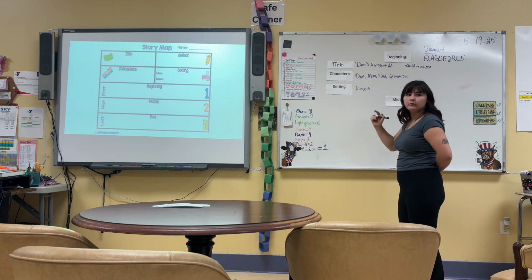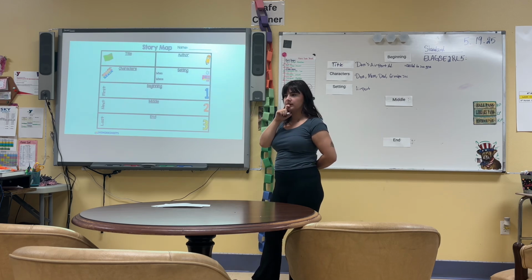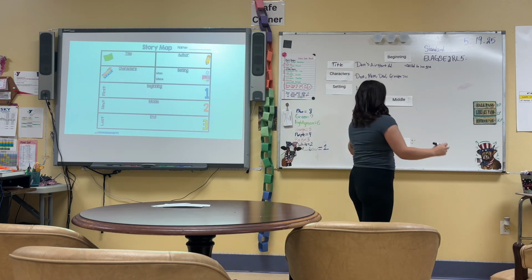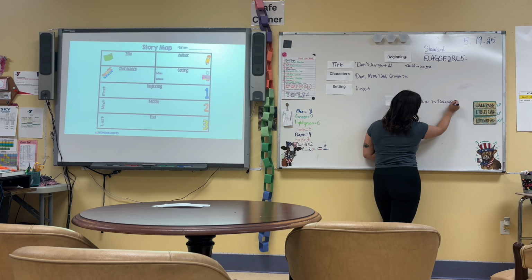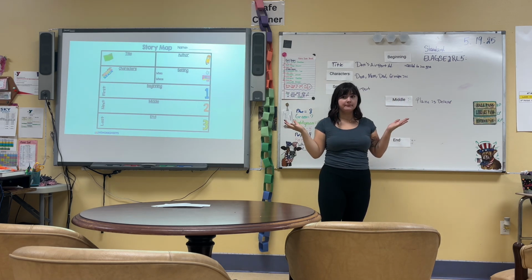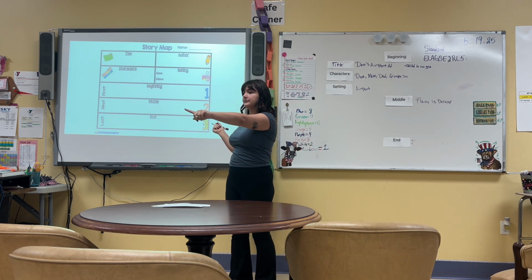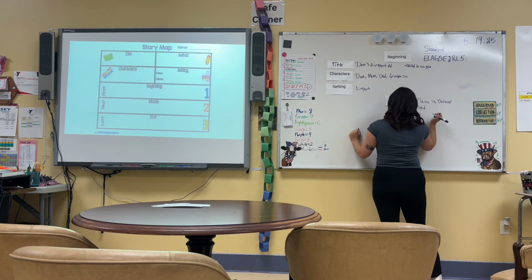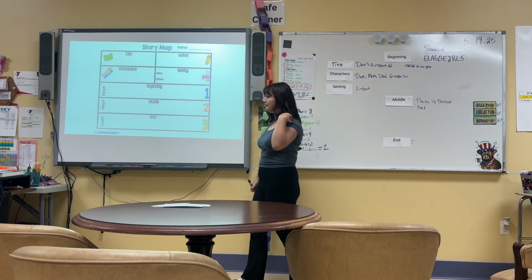What happens in the middle? Think real hard. Remember what our anchor chart said. Okay, now share with your partner. Raise your hand. The plane is delayed. His plane is delayed, so he can't go see Grandpa Joe. And how is Donovan feeling while his plane is delayed? He's sad, isn't he? He's sad that he doesn't see Grandpa Joe. Is he bored? Yeah, he's probably a little bored. I'd be bored if I was stuck in an airport all day.